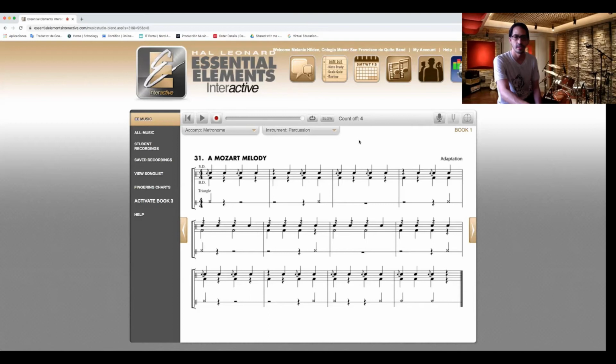Okay, and all right, so I'm gonna play the bass drum line right now with my drumsticks in my practice pad. Okay, starting from measure 7. Remember, starting from measure 7. Bass drum line. 1, 2, 1, 2, 3, 4.